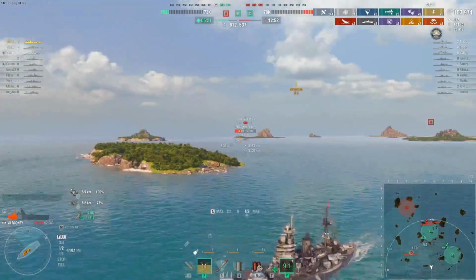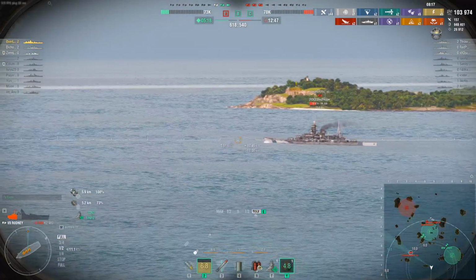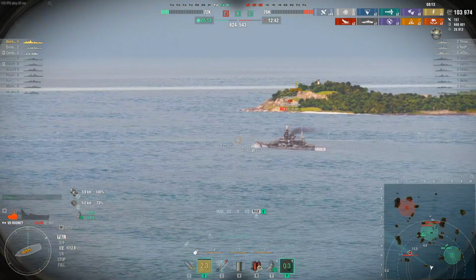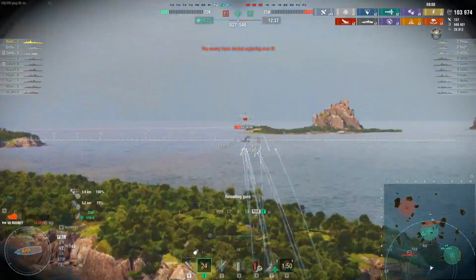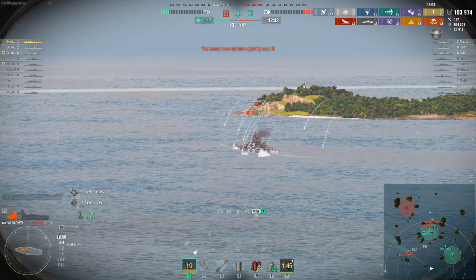So even though you want to get close with Rodney, you still have to be very careful, as smart battleships can citadel her through the nose. So you have to play angled with her. You can't just sit bow in or go broadside. You have to be at an angle to make it way harder for battleships to citadel her.